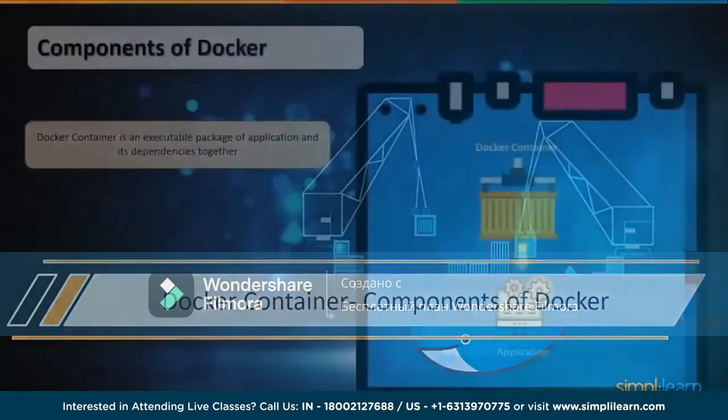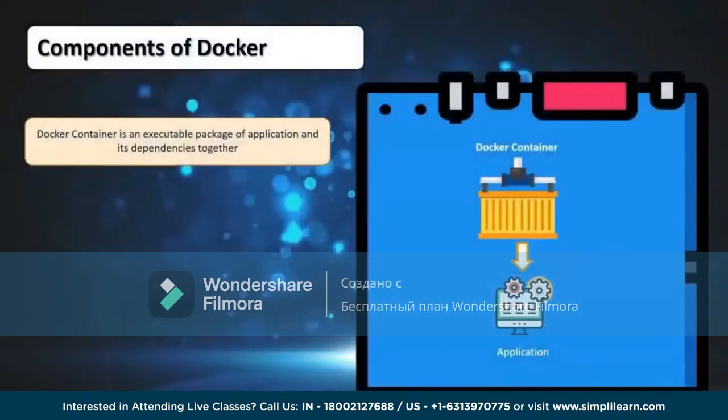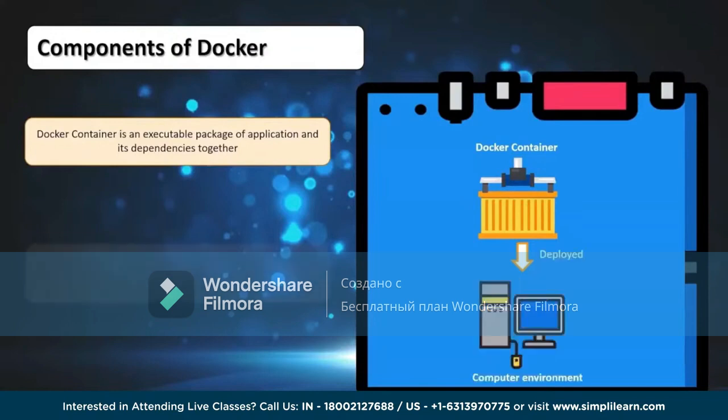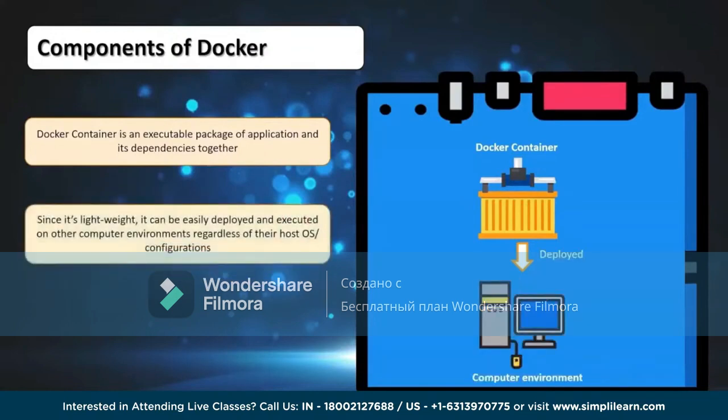Next one is the Docker container. A Docker container is an executable package of an application and its dependencies together. When we prepare a Docker container, we combine both the dependencies and the application source code inside it. So the container doesn't have to look for dependencies on the host machine or server. This makes portability very easy, because whatever I build on one system has everything inside the container, so I don't need to do any further activity on other machines. Whatever works on one system can easily work on another.